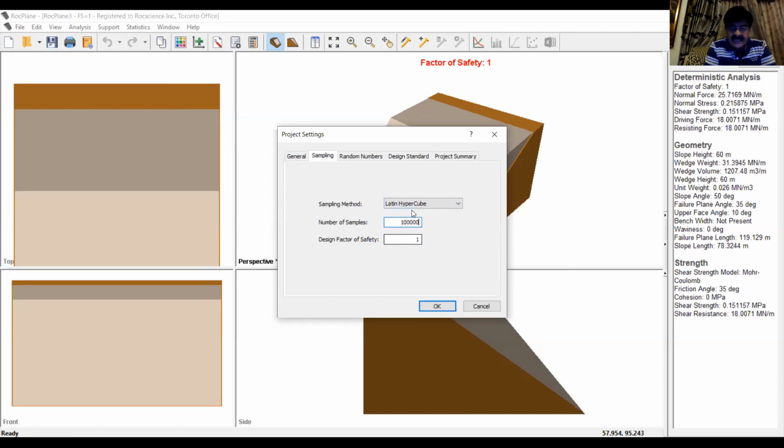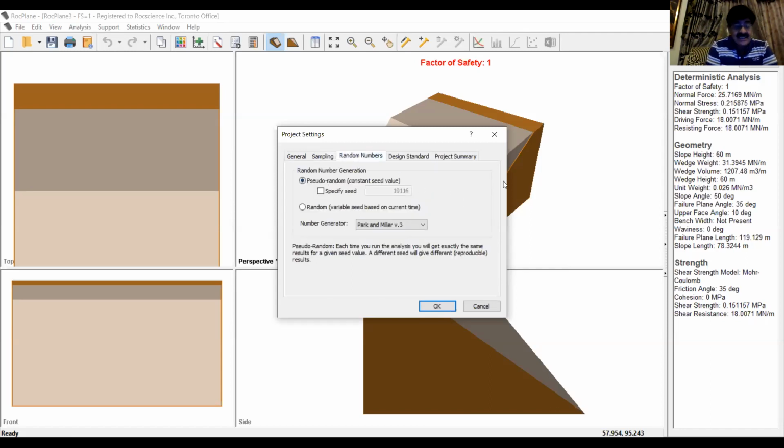Okay. And as far as random numbers are concerned, although this tutorial is a little more advanced than the tutorials we did, it is not the most advanced, in the sense that you still have to do a lot of self-study. For instance, when we go to random numbers, you have some options here. Pseudo random, constant seed value, what it is. Actually, you should read about it, go to the help menu, but some help is available here.